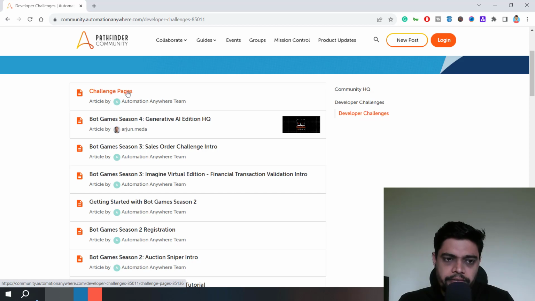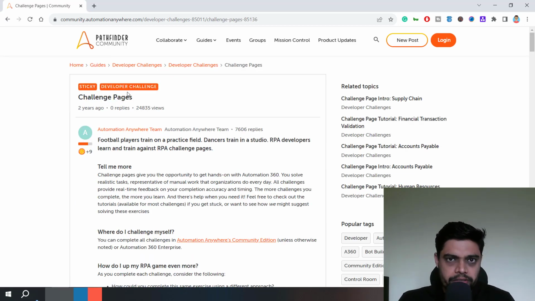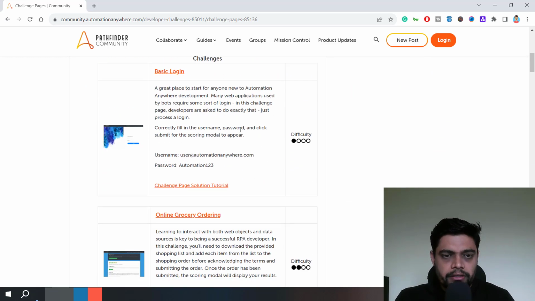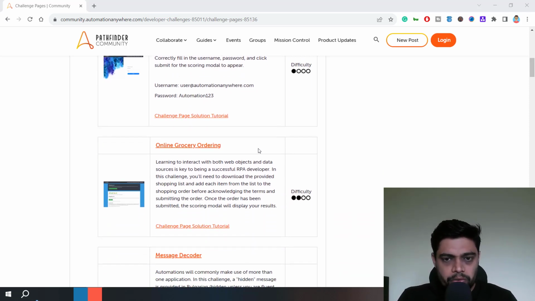This is specifically for the automations which you can practice. If you scroll a bit, you'll see they have given various challenges and have also marked the difficulty level of each. As you keep scrolling, the difficulty level increases.